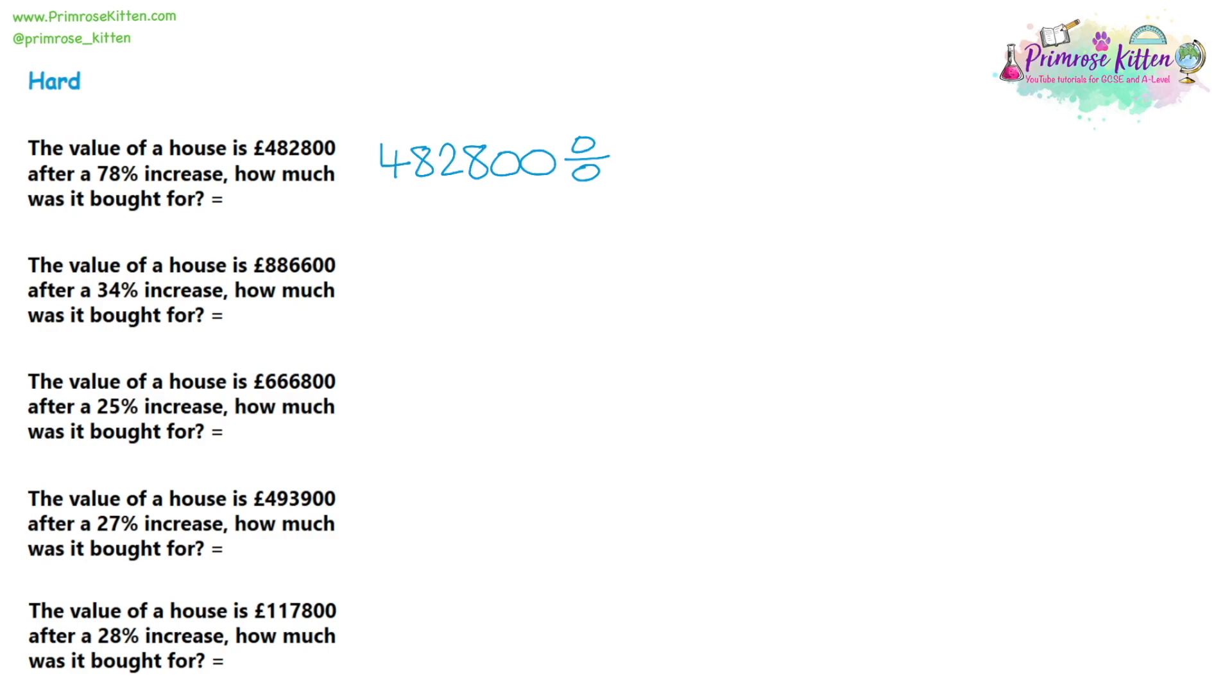Now the question here is, what percentage are we dividing by? And we've got a 78% increase. Now increase means we're keeping the original value and going up by 78%. So we've started at 100%. We've gone up by 78%. So we're adding on 100% to the 78%. So we're dividing by 1.78. So it's the percentage given in the question. We have a 1 at the start, just to represent we're keeping the original 100%. You know, if a house is going up in price, then it will start with 100% of its value, then it will go up by a percentage. But you're keeping that original 100%.